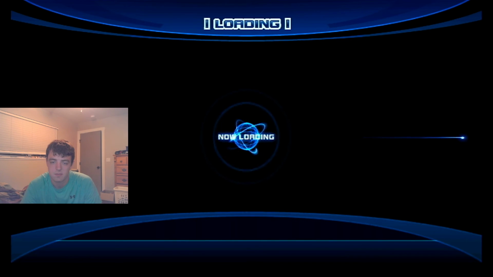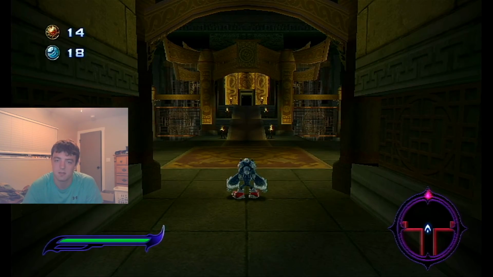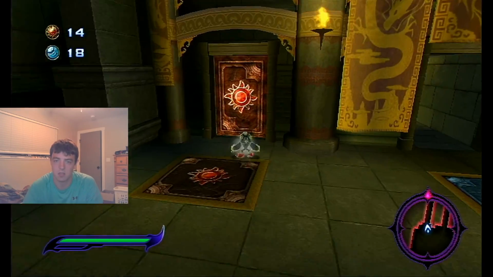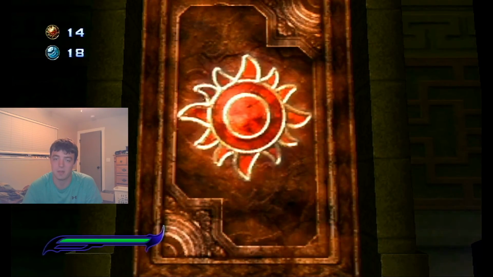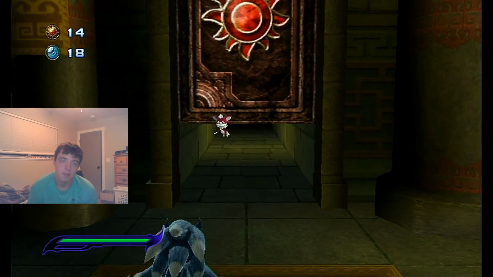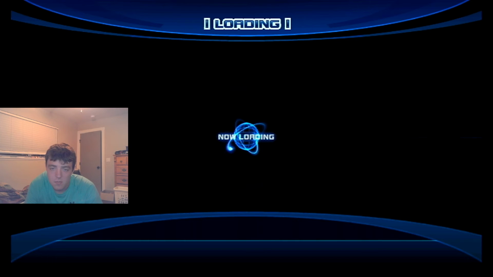Do this. Alright, third temple, Gaia Gate. Okay, now we're gonna do a daytime stage, I think. Oh, there's gonna be a boss fight too. Can I do that first? Let's do this first. Then I'll do the boss fight maybe, if I need to. Alright, let's do this. Alright, now loading.